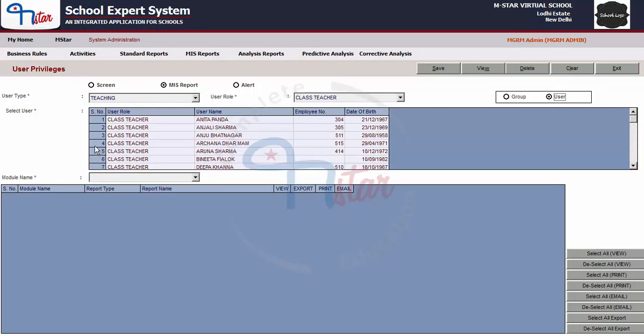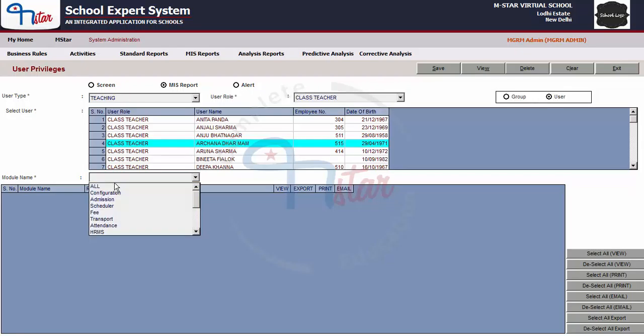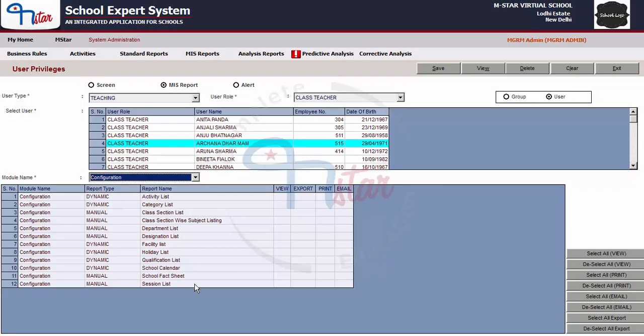For this, click on the row of the employee and it gets highlighted. Then click on the box of the module name and select a specific module. The names of all the reports of the module appears and click on the status for all functionalities as applicable and click on button Save.